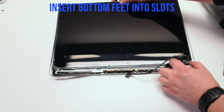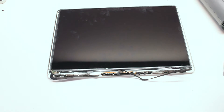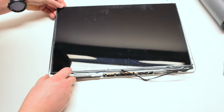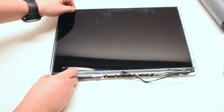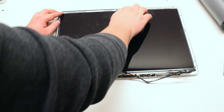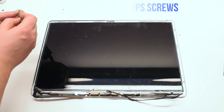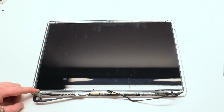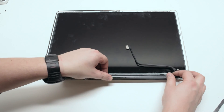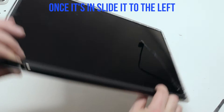Insert the bottom feet into the slots in the case assembly — these bottom feet have the holes for the screws. Gently pry in the left foot first, but don't put it in all the way; just start it into the slot. Now the right foot. Once aligned, the LCD should drop right into the assembly. Go ahead and reinstall the four Phillips head screws on each corner. Place the component cover back over the components — having it slightly to the right helps. Make sure all the cables are tucked in and are not preventing the component cover from clicking in. Once it's clicked in, just slide it to the left.